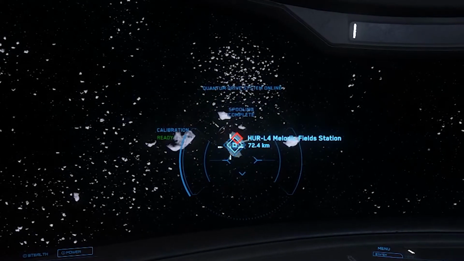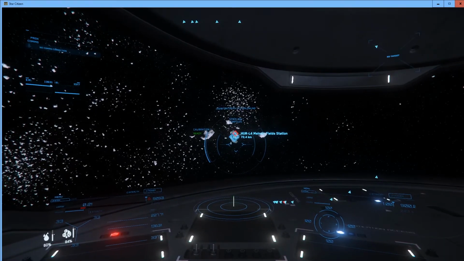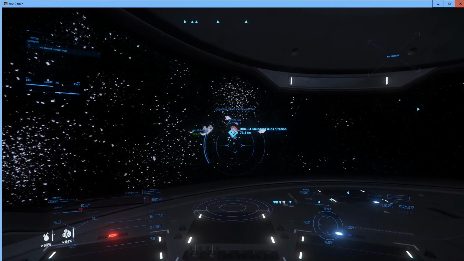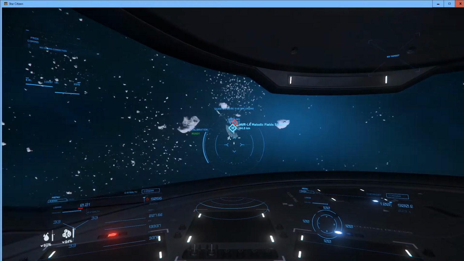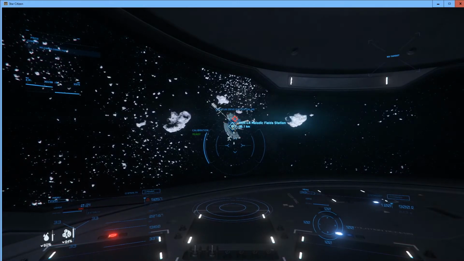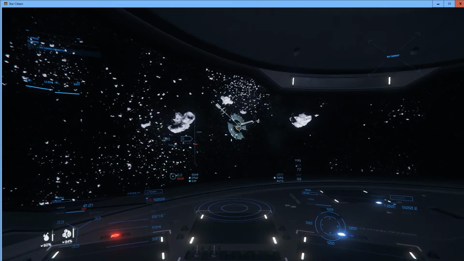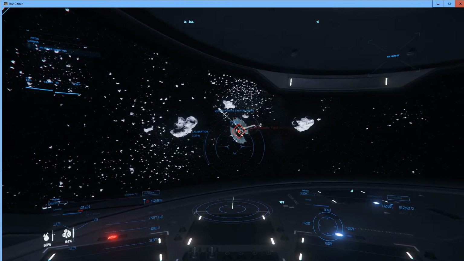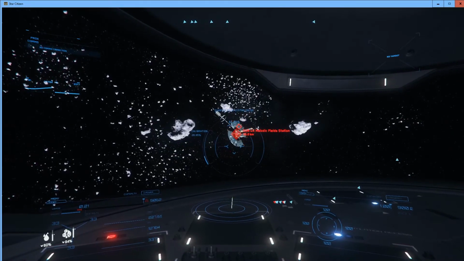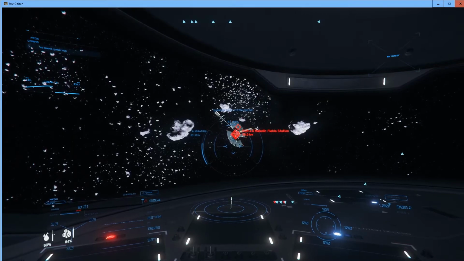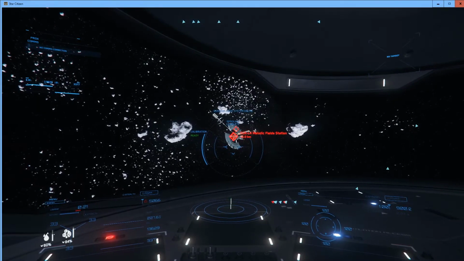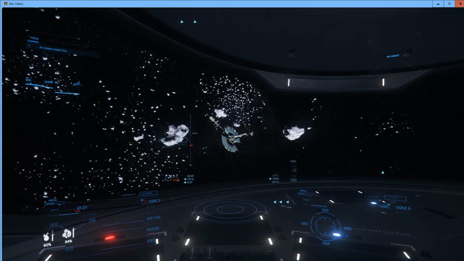So I'm going to try and get a quantum in a little closer. I'm going to hold down the B key and see if we can quantum in a little closer. And you can see we just did a little quick jump, and now we're about 38 kilometers away, which is fine. Now if I do the B and try to quantum in here, I can't because I'm too close. So we just did a little quick quantum jump there, and now we're out of the quantum drive.